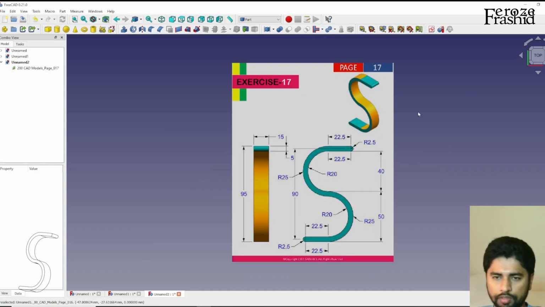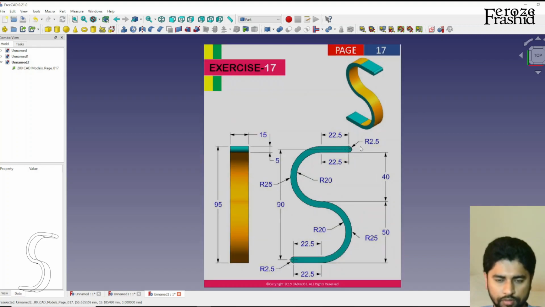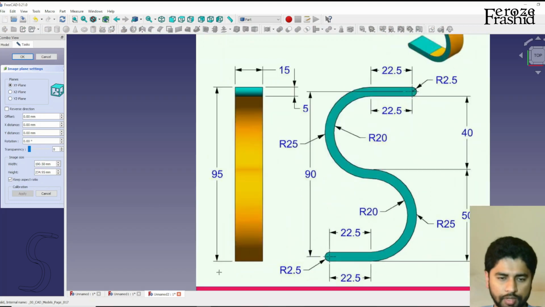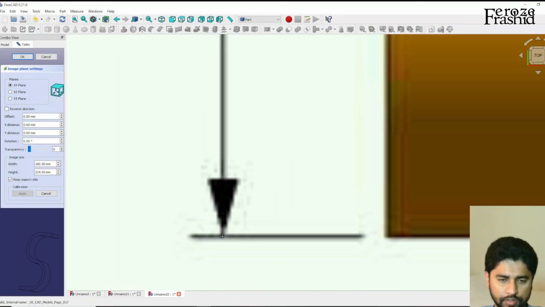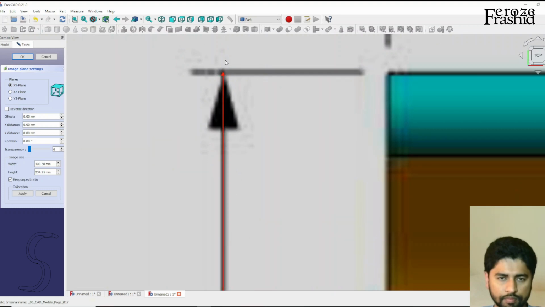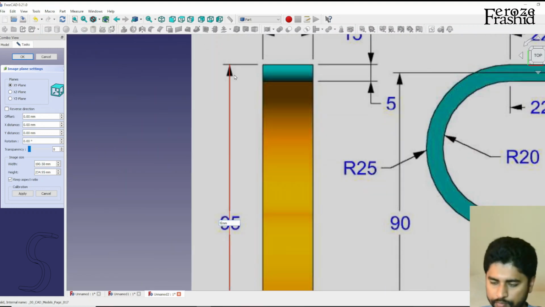Exercise 17. Ooh, an S. I wonder what the name of this author was. Something starts with S. Anyway, let's calibrate our image first. 95.